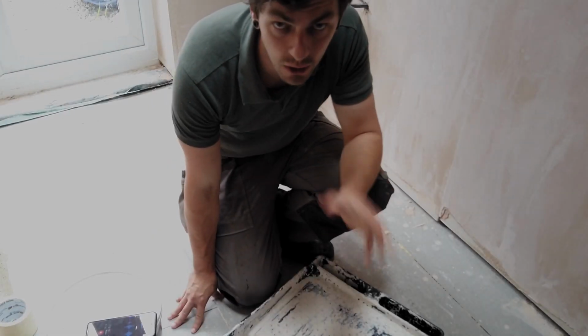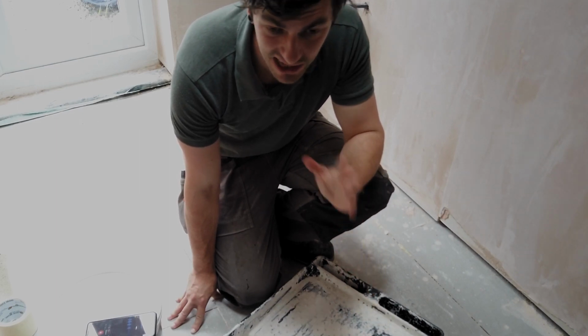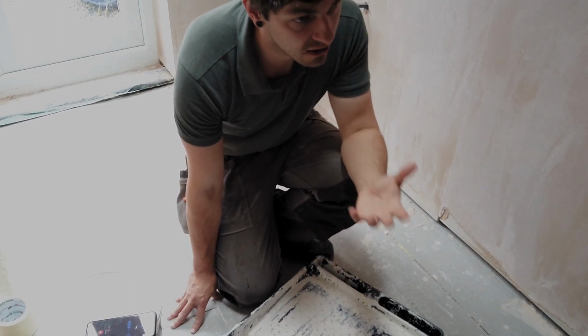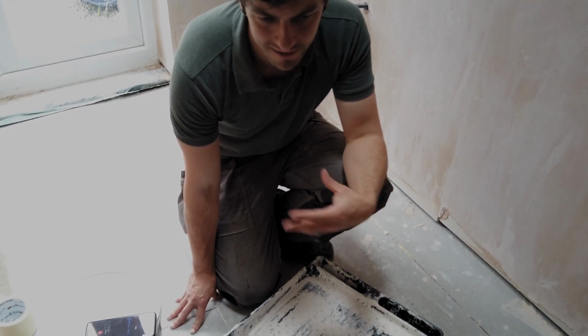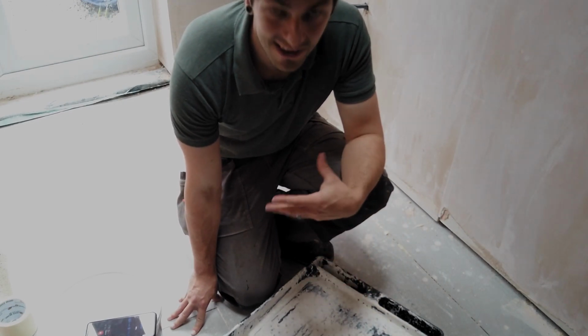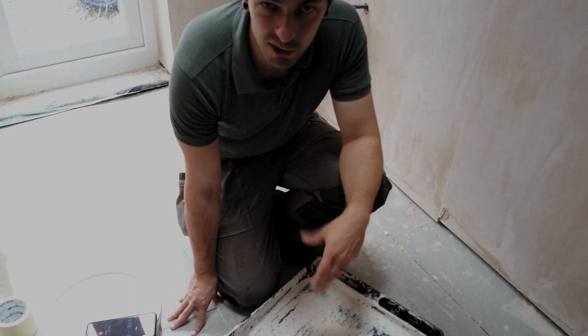I'm just putting on our first wet coat of paint to try and get it sucked up into the plaster. Probably 3 or 4 coats of those before I start putting the colour on. For those of you not aware, what we do with new plaster is essentially a half and half mix. That means half water, half paint, and we just slosh it on the walls. It's going to suck loads of water out of the paint. It's not going to look very good, it's just going to be a very fine coat over everything. It's sometimes called a mist coat, and that mist coat means that when we put the paint on later, it won't crack as much.